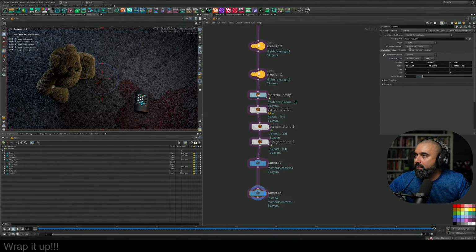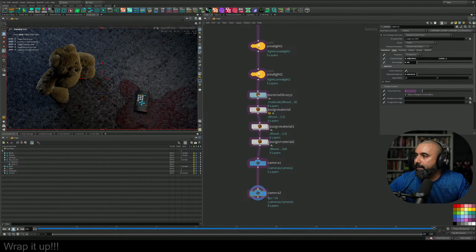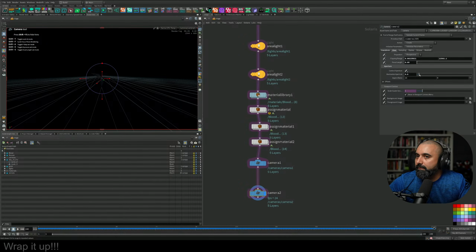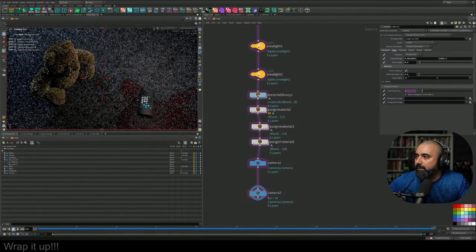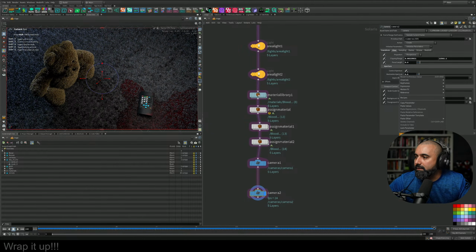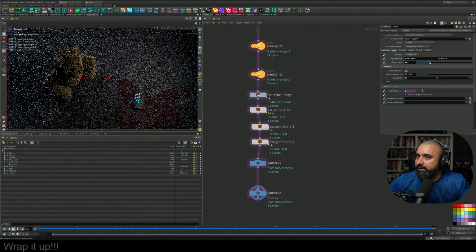And then with our camera, we'll just zoom in just a bit. I don't know why this is all jacked up. There it is.